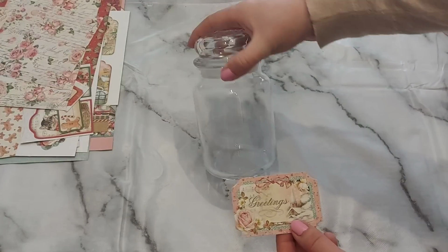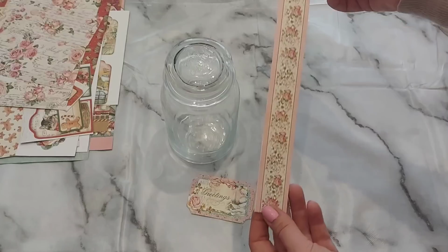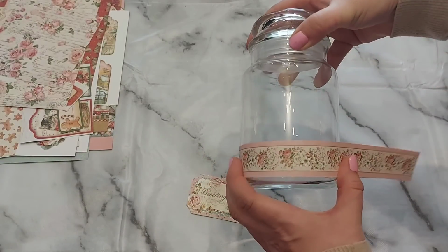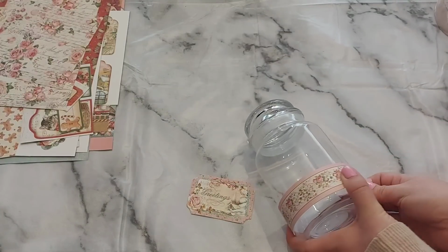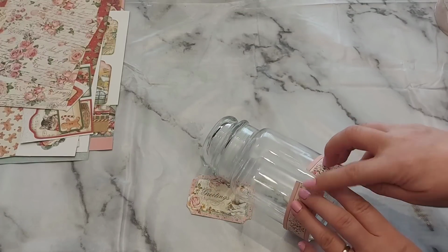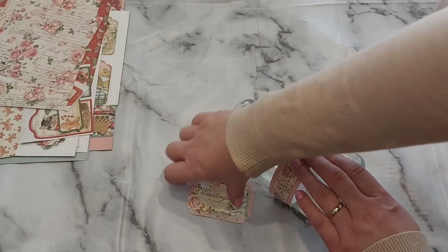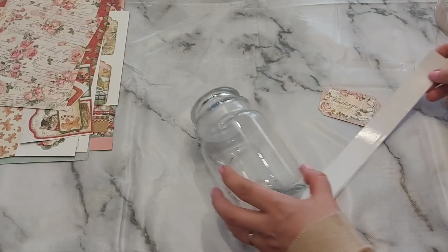So what we're going to do is stick that on the front. And I also found a piece of card that was really long and I thought it was really pretty, but it's just a little bit short to go around the bottom. I thought it would look really nice around the bottom. It's a tiny bit too short. What I could do is pull it round and maybe put something on the front, like a design. But what I'm going to do is stick it around the middle of the jar, and then we're going to stick that over the top. So I thought that would look quite cute.